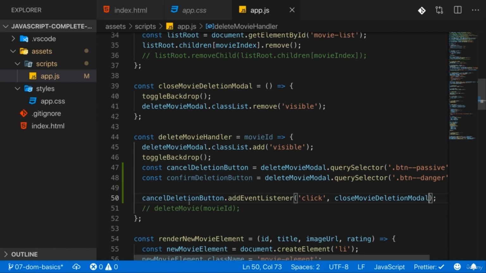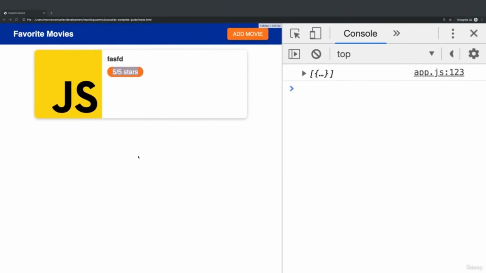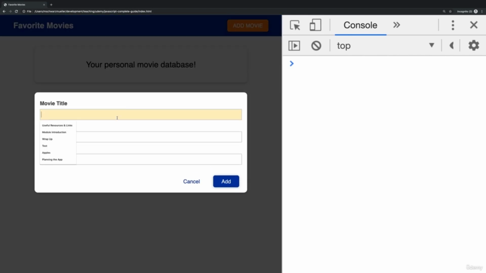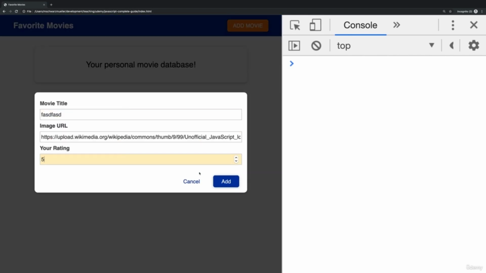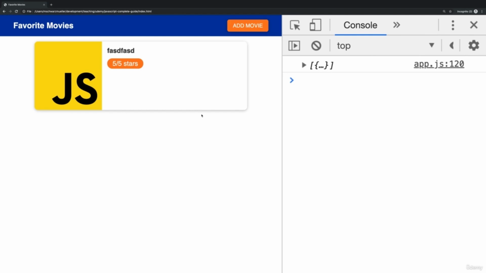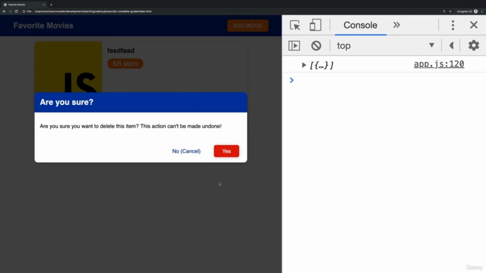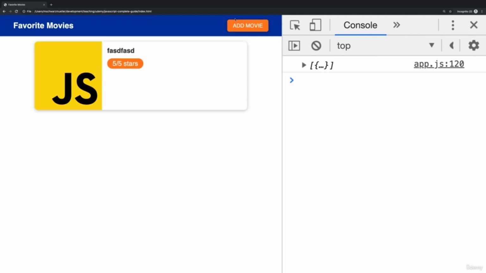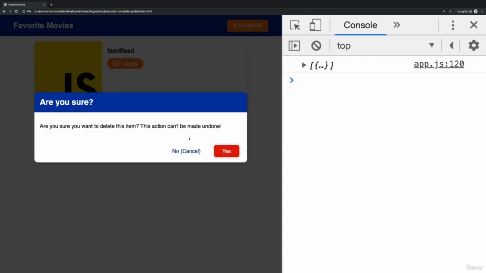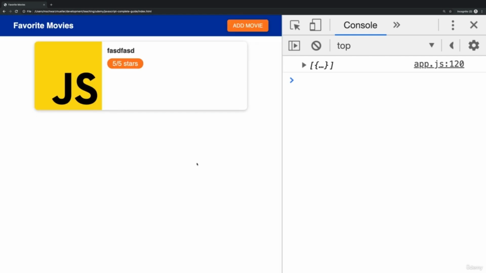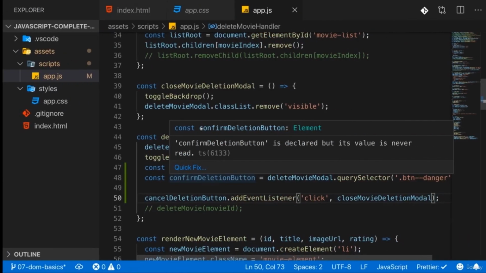And nothing else needs to be done when this button is clicked. So if we now save that and we go back here, reload, and add a new movie like that, click on it here and click no, this closes this, just as if we click on the backdrop. So this works.